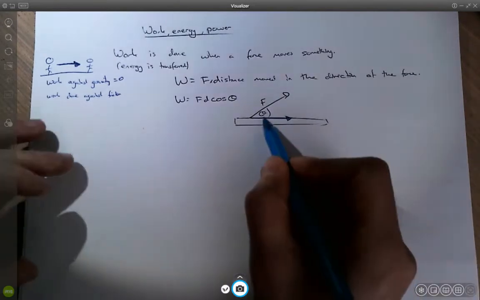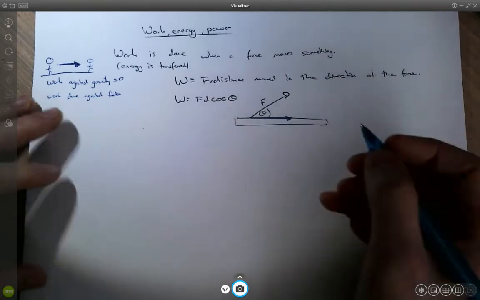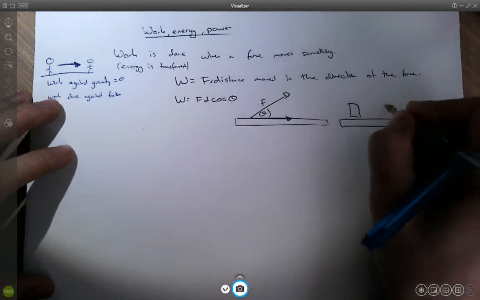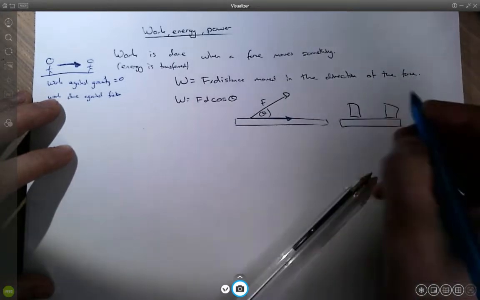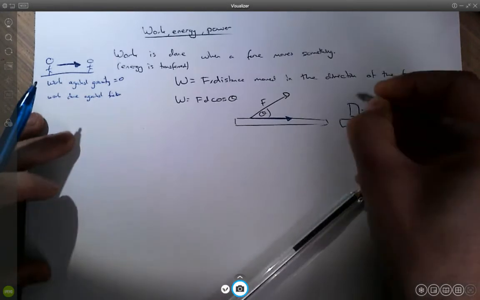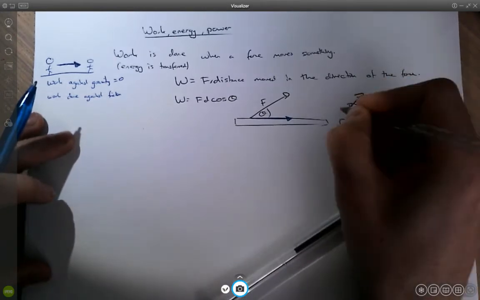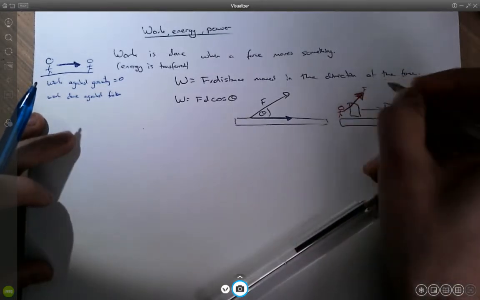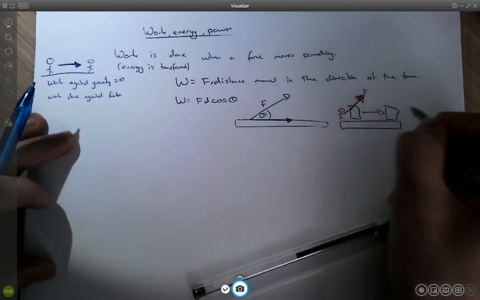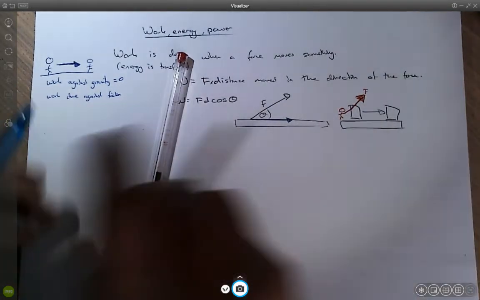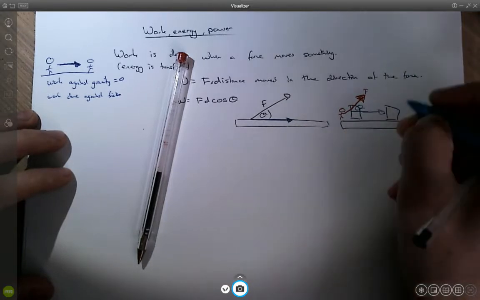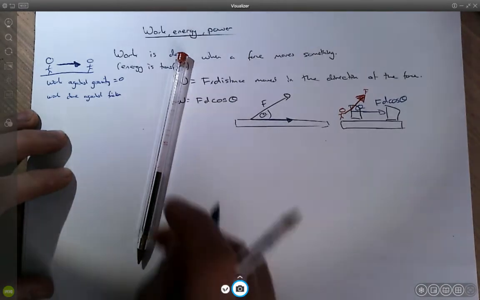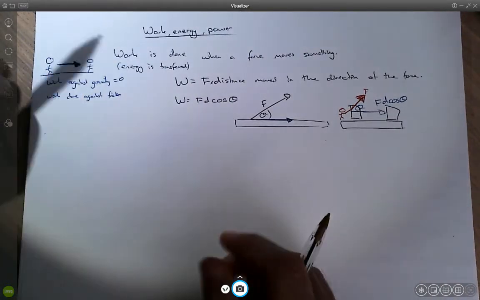This might not be a very clear example, so what am I actually doing here? If we slightly modify this, maybe I've got a box here and I want to move the box this way. If I push the box with a force up in this direction, then obviously some of that force is wasted going up when we want to push it this way against friction. So clearly, we want this component of force here, and this component becomes the cos component, F D cos theta. So this is the first part of the lesson.